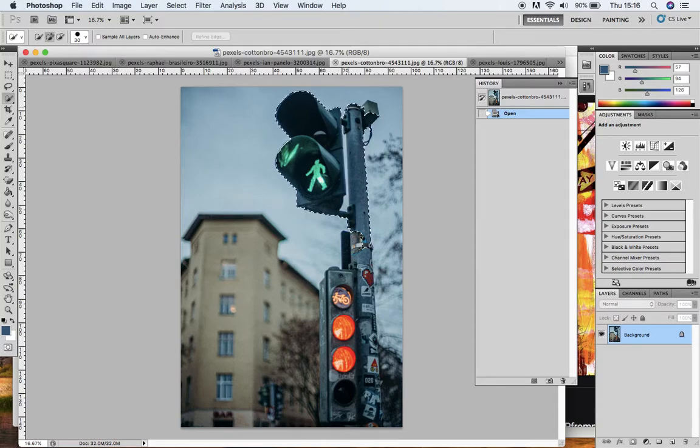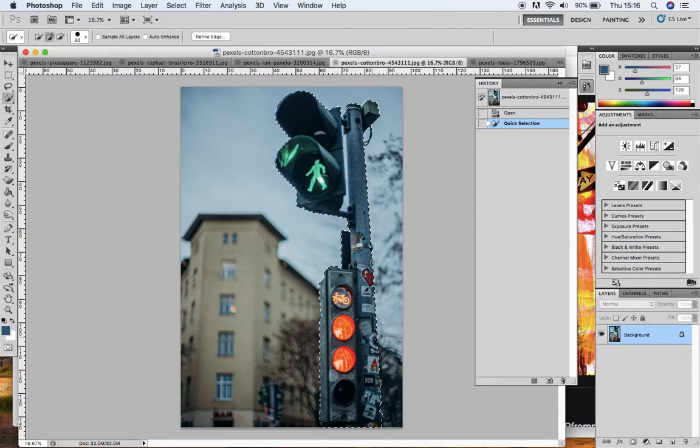So I'm just keeping my finger pressed down on the mouse and working over the areas I want it to select. Where the pixels become very similar in tone or colour, it may start to seep out into the background. Oh, no, it hasn't on this one, so I'm going to stick with the quick selection tool. I will show you another selection tool shortly.